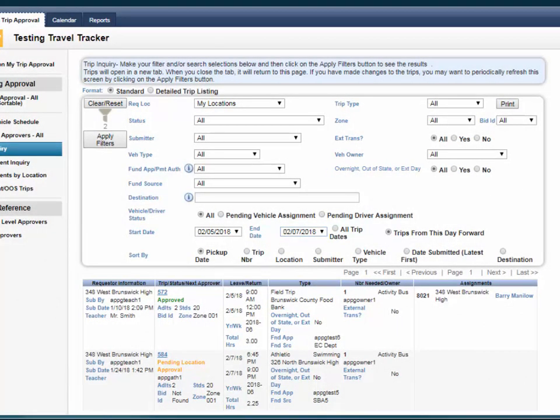Click on Apply Filters. This now gives us all the trips in the date range from February 5th to February 7th. The default is to see the trips in a standard format. If you would like a more detailed view, click on the button for Detailed Trip Listing.